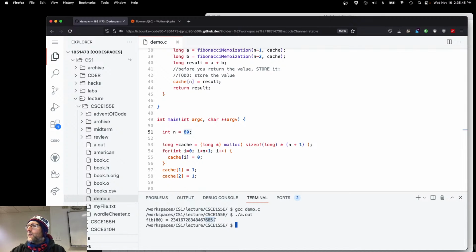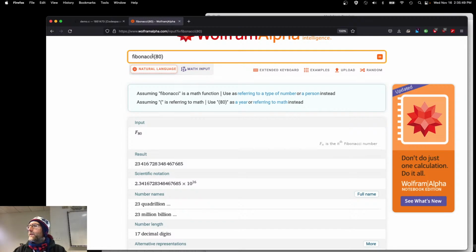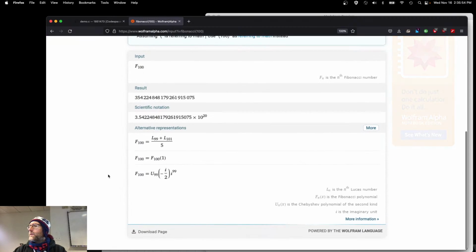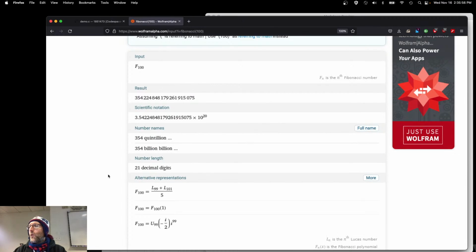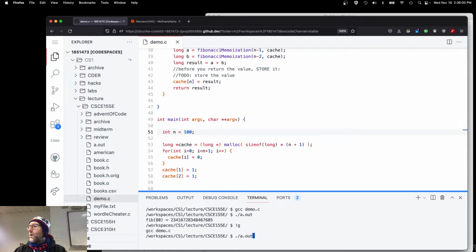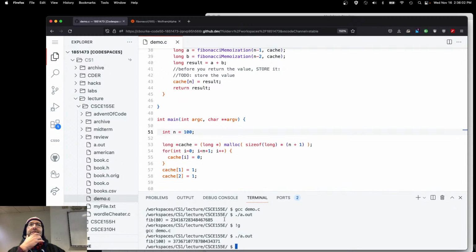Of course, we can still hit a limit. Fibonacci of 100 is going to end up being some negative value here, even though it should start with a 354 and end with a 075. Why? Because you still have limits. It's not a negative value, but it's definitely not the correct value. You still have limits.